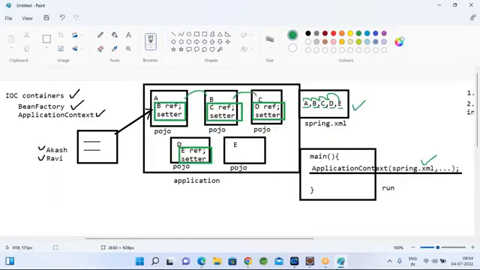C can call D class, and D can call E class methods. So this is how dependency helps us inject other class objects into each other. Why? Because there are dependent classes. One class needs to call another class. This is how we implement it.